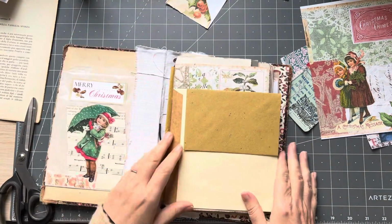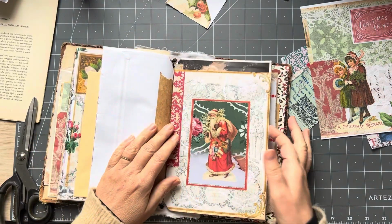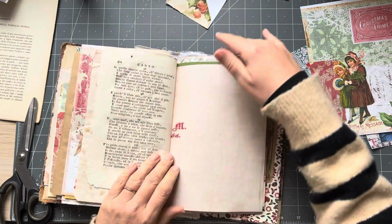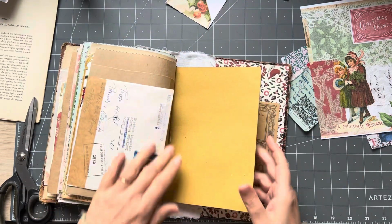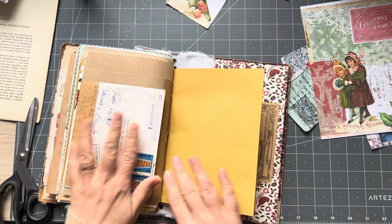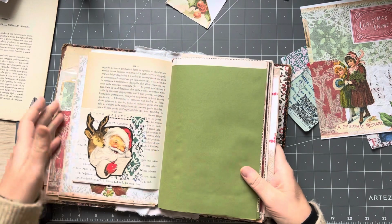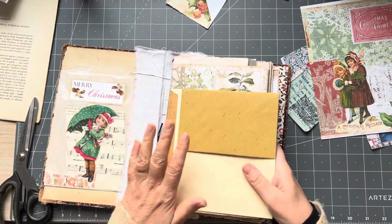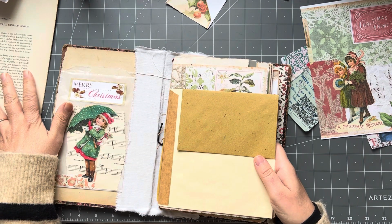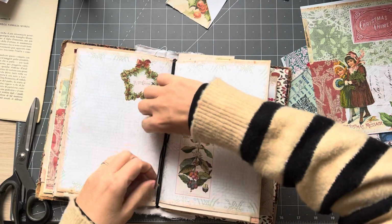So this is how you've got one signature, which is a really fat one. And then here, excuse me, you have another signature and it's attached by the elastic. So you could even, if this was really bulky, you could add just a few extra pages in. But the nice thing about the Midori one is then you could take and make another cover for it and put it away, and then you can work in it again the next year if you wanted to.